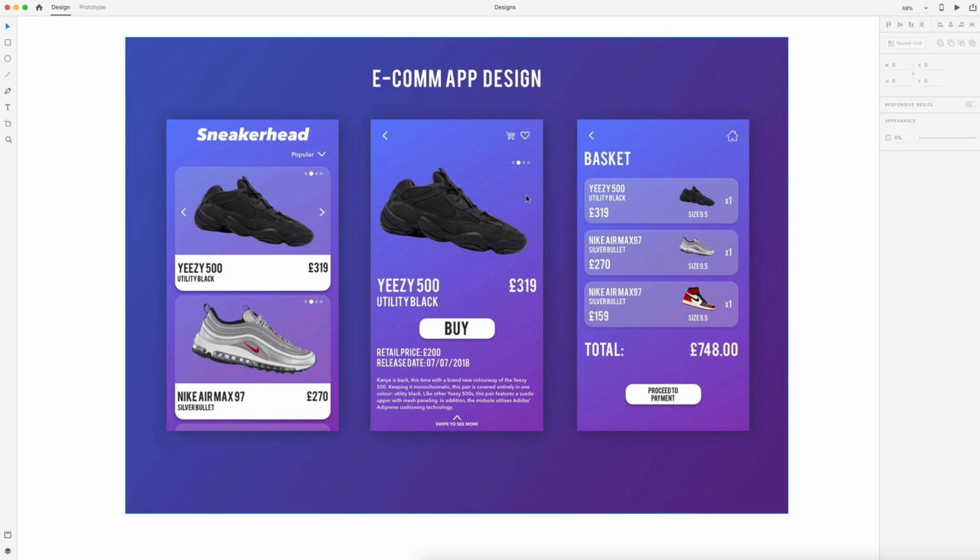The blue to purple gradient is always nice with these lowered opacity cards. And also this black shoe on this blue to purple background looks really nice. So I'm going to critique this from left to right. So starting on this left screen, the border radius here looks a little large to me, but this is a personal opinion of mine. I really don't ever go over like 15. That's pushing it for me.